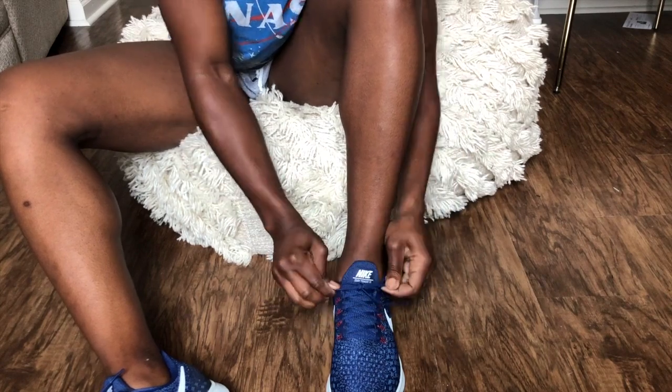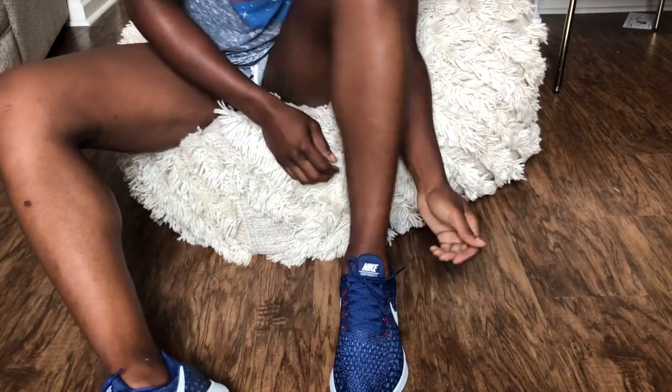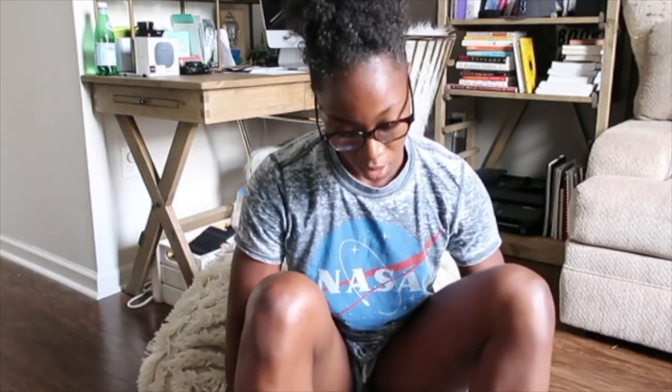And then you go into tying your shoe. Now that ankle is locked and loaded and ready for all kinds of force application. So there you have it — that's how you tie your shoe if you have that hole. You might even be able to make that hole in some sneakers. It's worth doing because it eliminates a lot of the possibilities for rolling your ankle, especially if you train like I do and you do a lot of plyometrics.